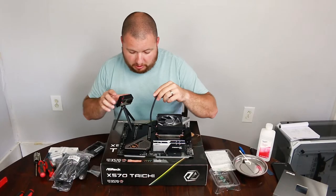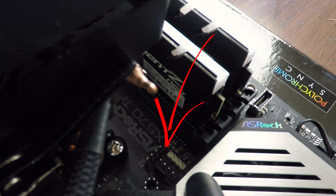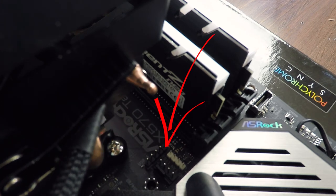So we're going to take our fan header and install it right here with our AMD fan LED. So what we can do with our wire is we can just go ahead and tuck it right in between the RAM and the heat sink, and that pretty much virtually hides that thing, so you can't even see it at all.